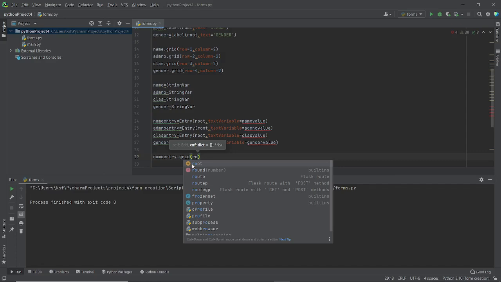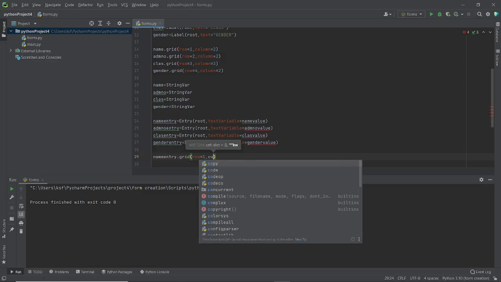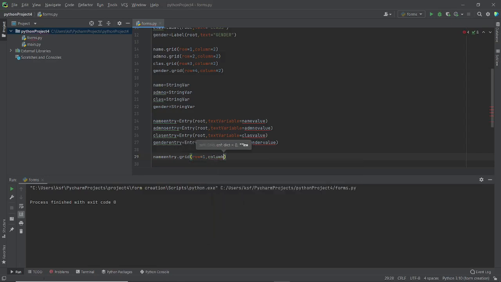Remember it was row 1, that is row equals to 1, comma column equals to 3, because the names are appearing in column 1, so the entries will be in column 3. For all of them it will be column 3.